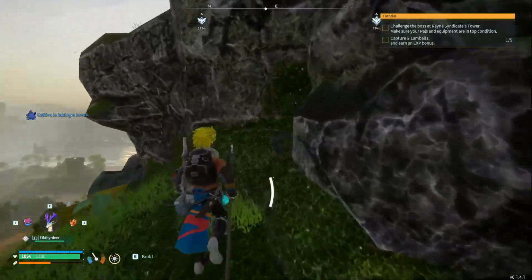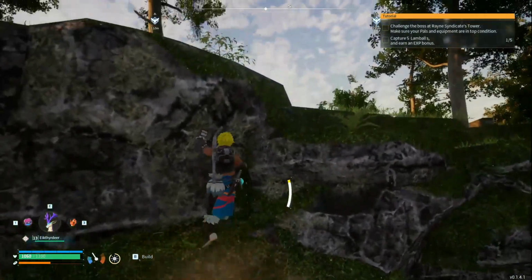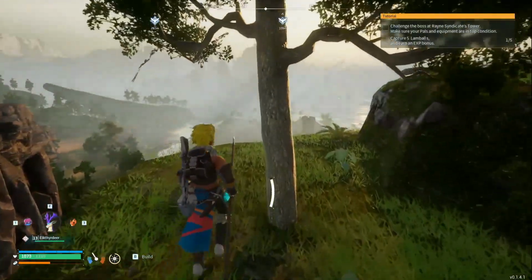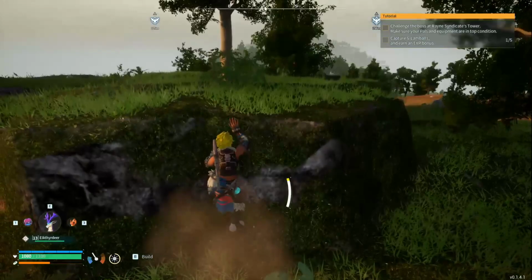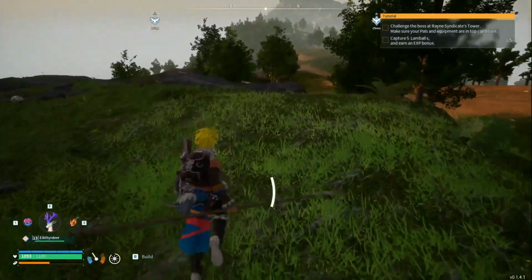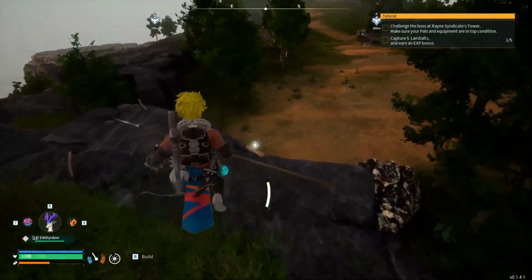I don't know what's in the common eggs. I'm assuming it's just like the lamb and like the calf and stuff. Whatever normal types are, basically. Yeah. Common types. But the dark eggs, those dark types. Dark types can be fun.